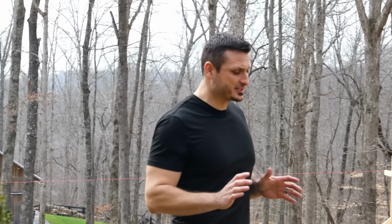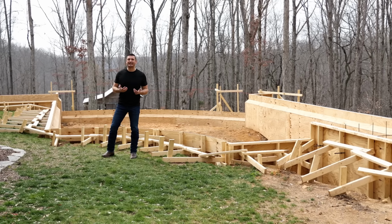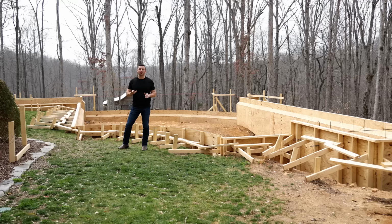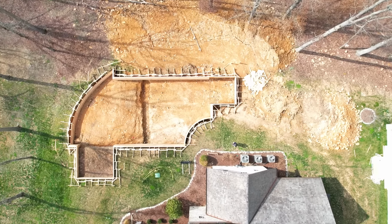Some good progress on Paul's pool to this point. We've actually got the excavation complete and we've got the forms up. Now, what is interesting about this project so far is we thought this area was a whole lot flatter than it turned out to be. And what we mean by this is the portion that is closer to the house versus the portion that is farther away from the house near the negative edge is actually close to a 3-foot elevation drop.